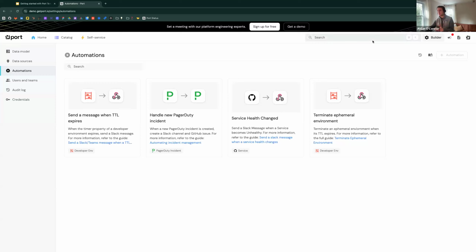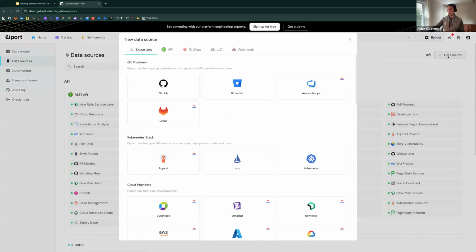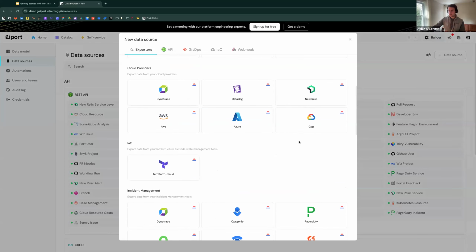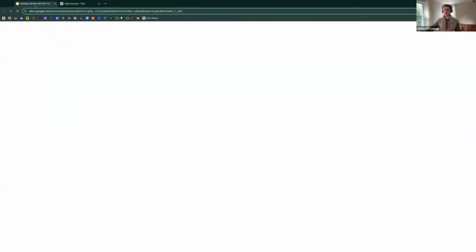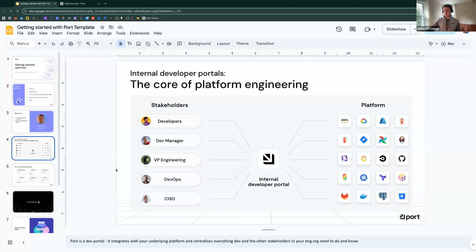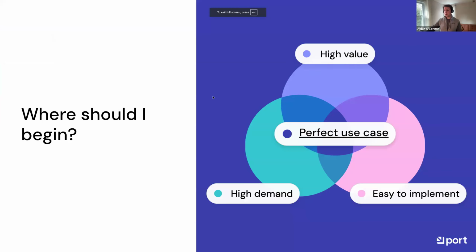So the way that you can get started with Port, sign up at our website, getport.io, create a new account, start adding some data in. So again, data sources top right, add your data source, whether you want that to be hosted by Port or whether you want to host it. Start relating that data. There's something called data source mapping where you can extract certain elements and automatically relate these things together, and then create the views that you find most valuable. Again, going back to those stakeholders on the left side, and I think I'll wrap up here.